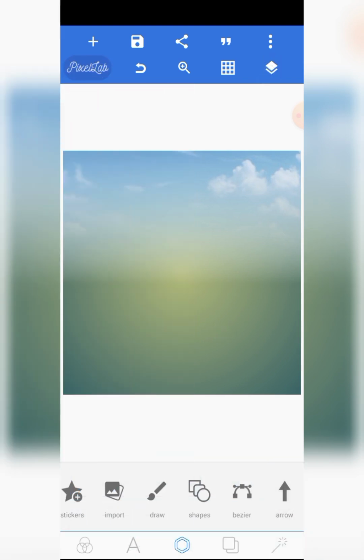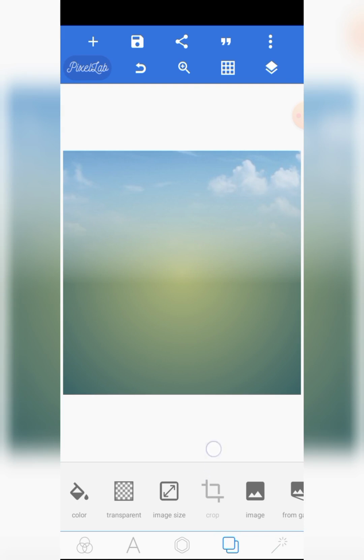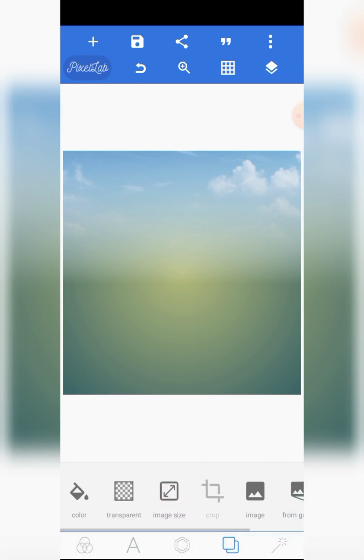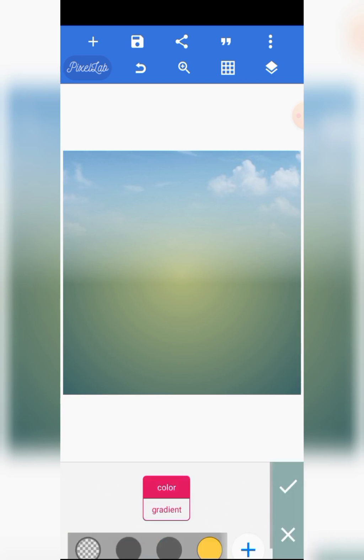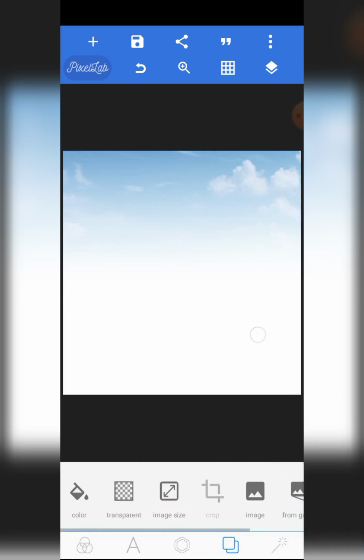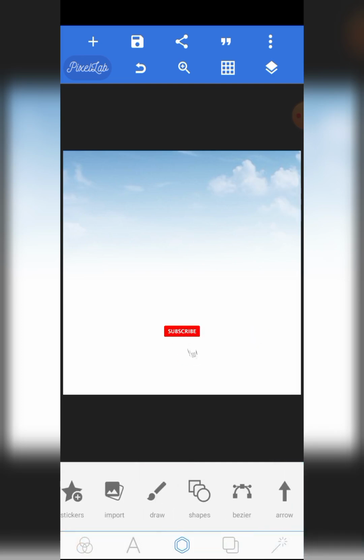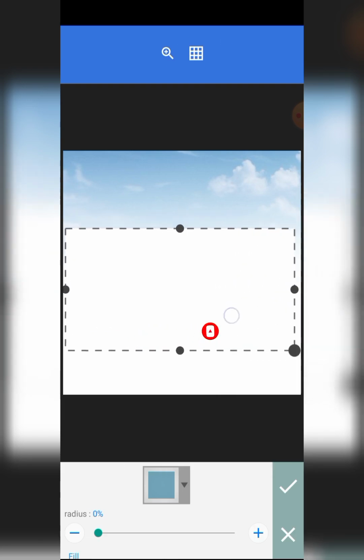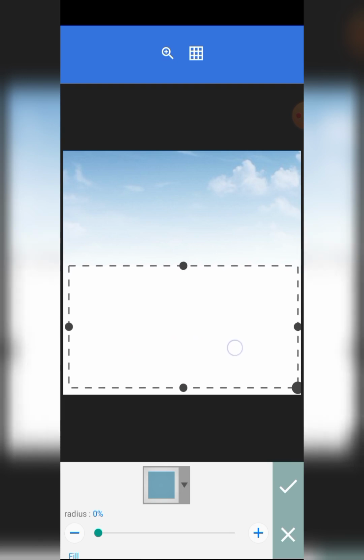Next thing I'm going to do now is to change my background. I'm going to change my background to white so that they will blend very well. So go to color, go to single color, then go to white. Okay, see, it's almost blending. All right, next thing I'm going to do now is to go to shapes again. Go there. I want to bring another blending. Okay, I want to blend another image down here.